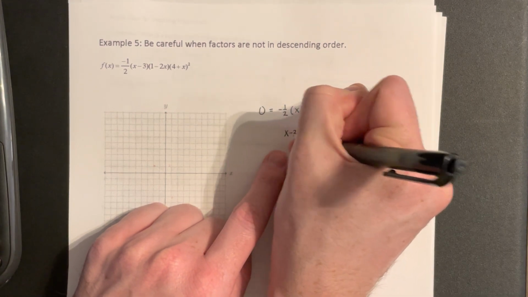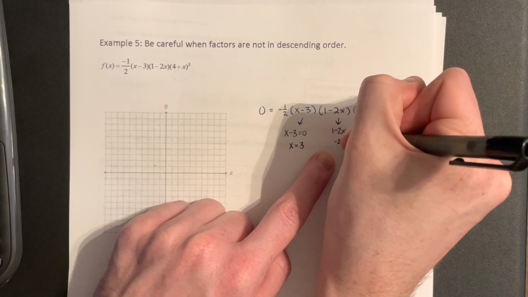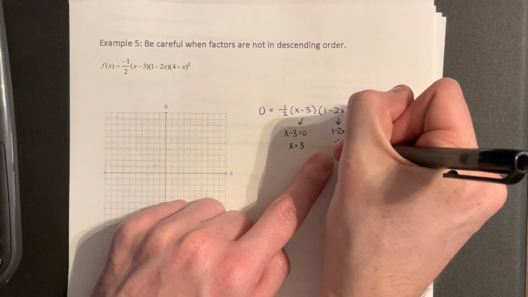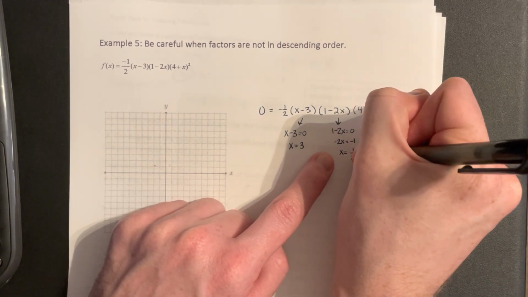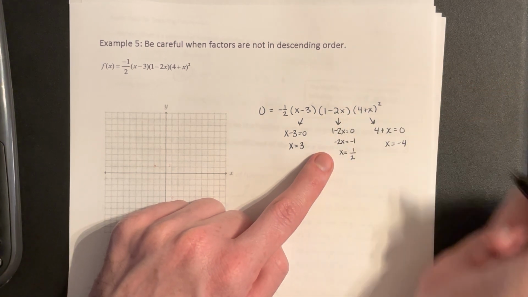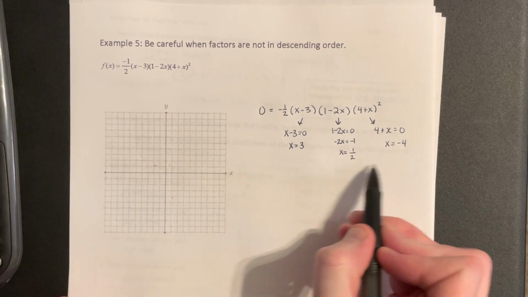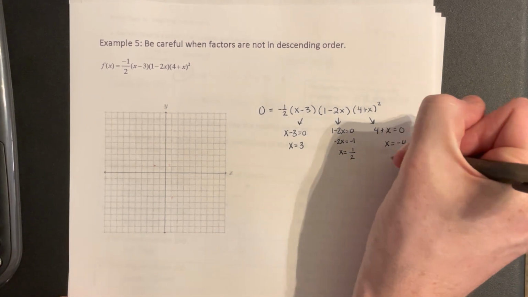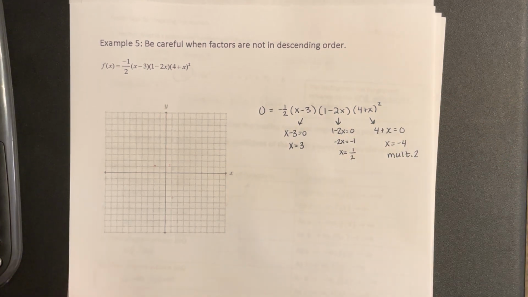So this same one here, because it's x equals 3, we've been doing that. I would subtract 1 first to get negative 2x equals negative 1. And then divide by negative 2 would give us a positive 1/2. If I subtract 4, I get negative 4. So that's why I said just be careful. You can still find your zeros for that. This negative 4 has a multiplicity of 2, so it should bounce there.